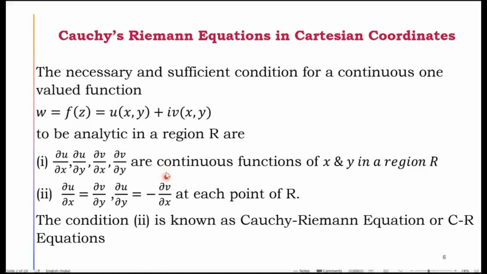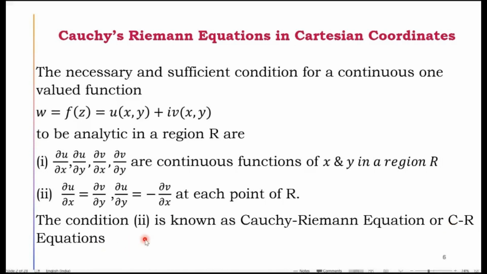तो हमारा first type of problem ये रहेगा कि show that the function is analytic. तो हमें क्या करना पड़ेगा? W को u plus iv put करना है, z को x plus iy, and calculate these partial derivatives and show that this condition is satisfied. Then the function is said to be an analytic function. ठीक है, तो अगर analytic है तो ये दो conditions true हैं, और अगर ये दो conditions true हैं तो function is analytic. And this second condition is called the Cauchy-Riemann equation or the CR equations.